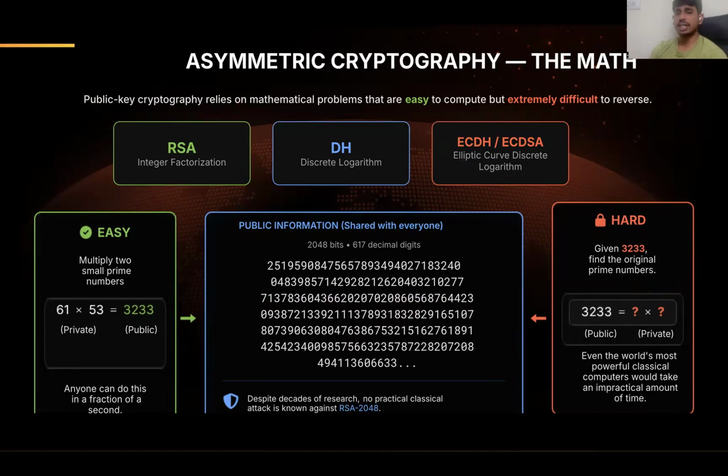Okay, a little bit of introduction about asymmetric encryption. The foundation of asymmetric encryption is, let's take two numbers, for example, 61 and 53, and we keep those as a private number or private key. You simply multiply them and you get the number 3233. You send that 3233 publicly from site A to site B. Anybody on the internet can see it, but the fundamental reality is that just by having the public key 3233, nobody will be able to derive the 61 and 53 that we used initially to get 3233.